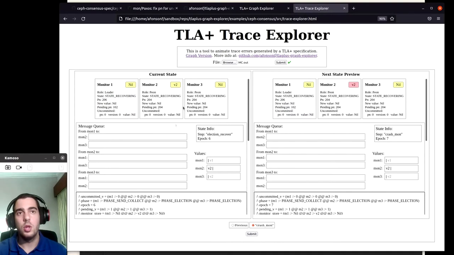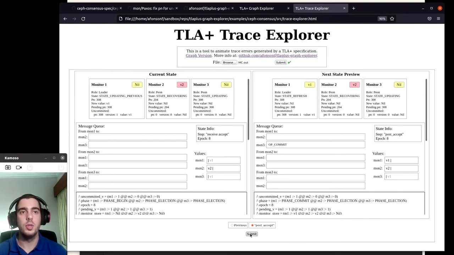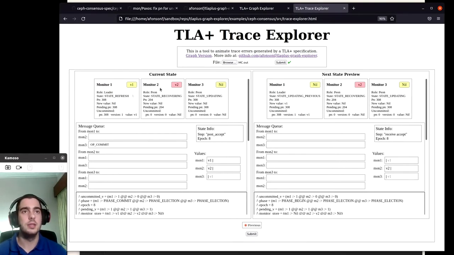Then the monitor 2 will crash and the monitor 1 will be elected as a leader, and you will now have to choose between proposing value 1 or proposing value 2. As it doesn't have information of when those values were proposed, it only has information about for which slot and what was the value, it cannot choose between those two, and he ends up choosing V1, which will violate the safety property, as you can see here.